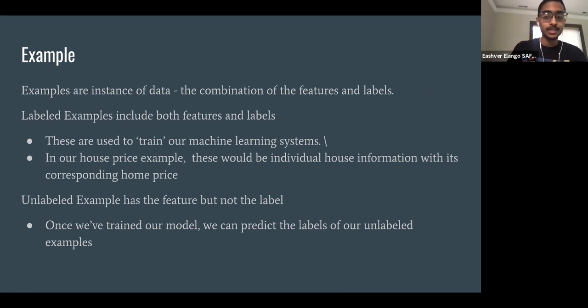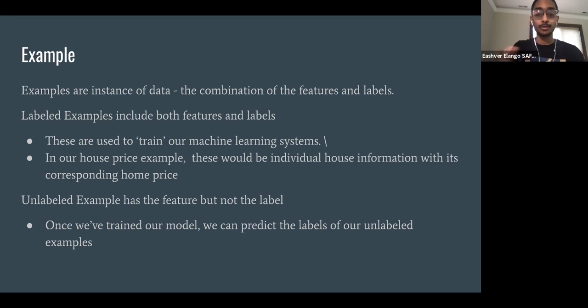In our house price example, these would be the house information with its corresponding home price. Our model would try to understand the relationships between that house information and the home price, and we'll get into how it does that in later weeks. An unlabeled example has the feature, but not the label. Once we've trained our model, we'll be able to predict the labels of our unlabeled examples.